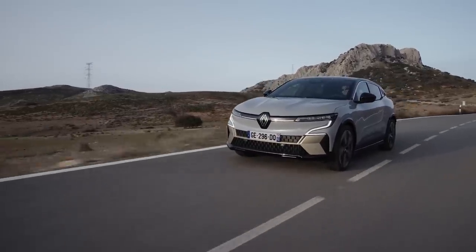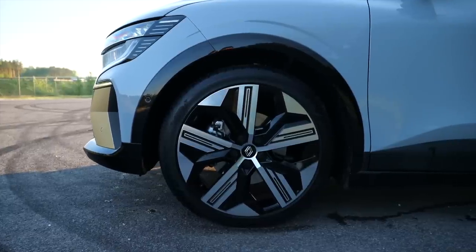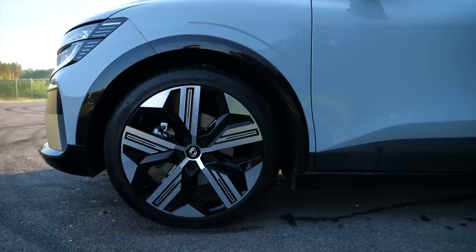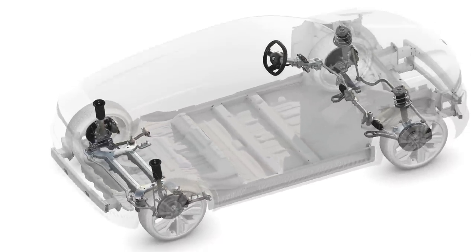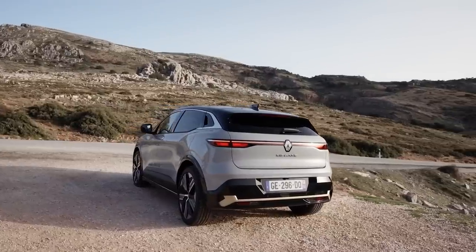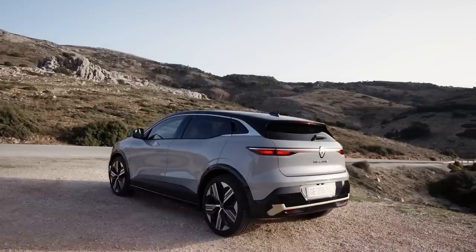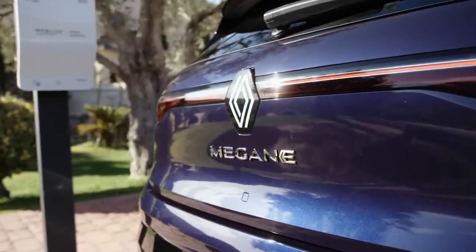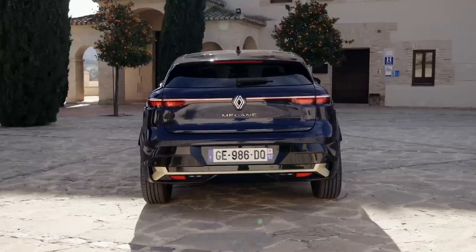EVs have to be efficient in every way. From the side you'll notice black cladding around the wheel arches, along with the sills and the bottom part of the door — these are supposed to make the car look less chunky. There is an 11-centimeter-thick battery in the floor, and the silver line from the A-pillar kinking around the C-pillar makes the roof seem suspended over the car. In the rear, I find the 3D lamps and a light strip across the boot lid, with a lot of black and some gold accents on the bottom.